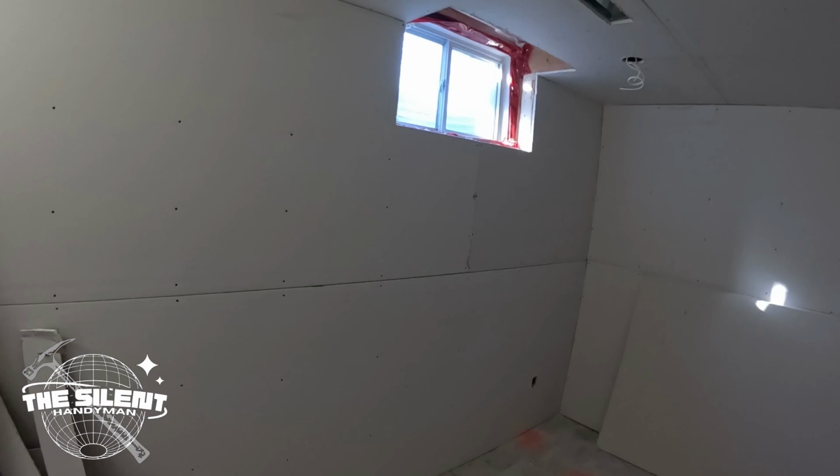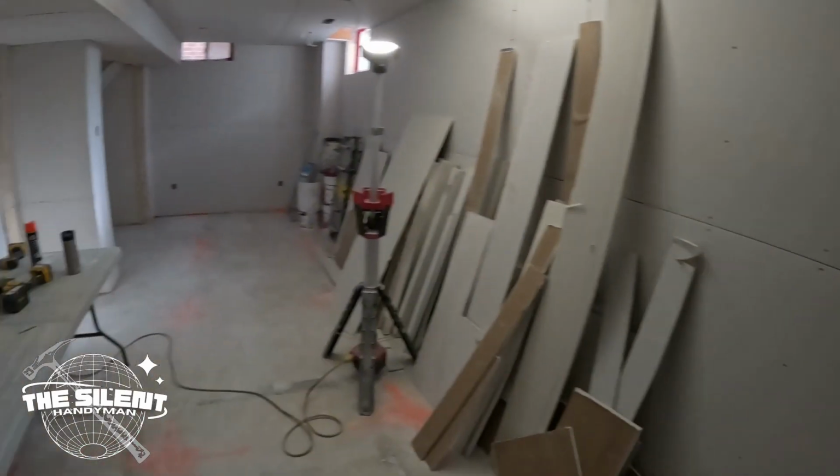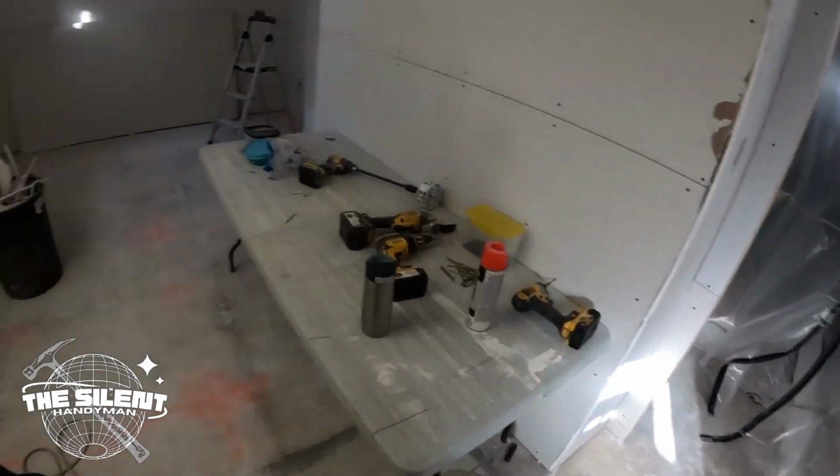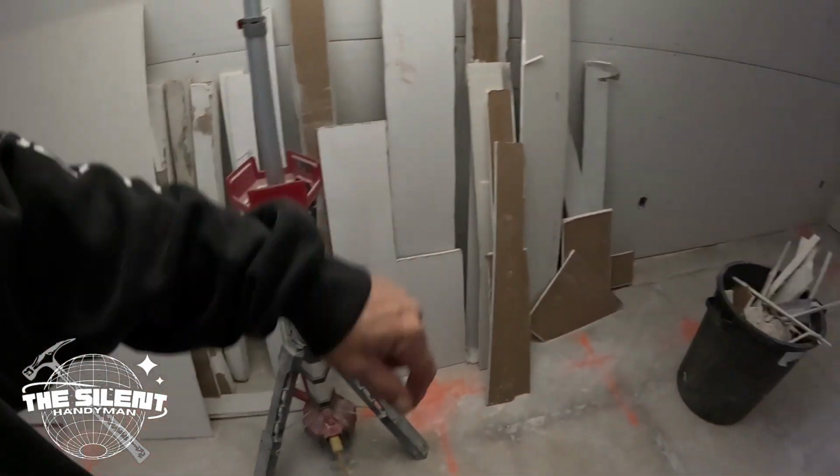I'm probably just going to put them up through the window, go upstairs, walk them around, and then by the end of today I might actually try to get this door in. I'll probably have time, so it's pretty much a cleanup day. Get rid of the scraps. The drywaller is going to come back, start mudding, and if I have time I'll help them. But yeah, it's more about getting cleaned up after the drywall, getting the lights installed, maybe the door. The double door I'm going to just wait on, maybe till tomorrow. But yeah, now it's just kind of a waiting game, so letting the drywaller do his thing.